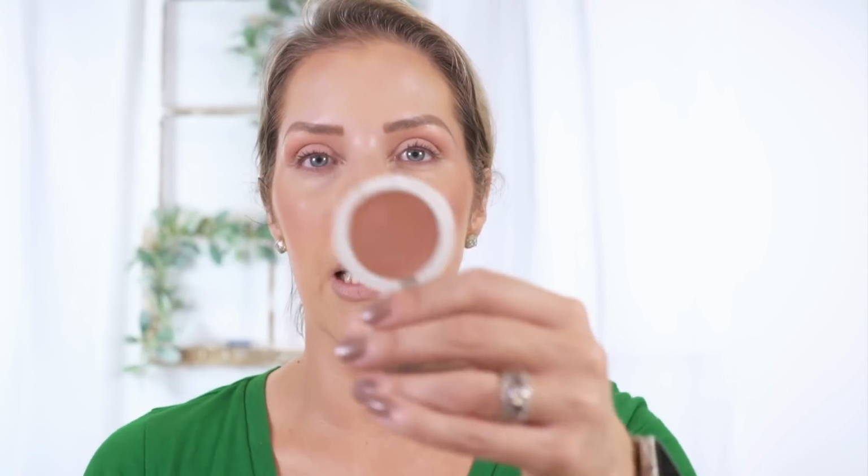Back to the eyes. Jillian Dempsey sent me a couple of products, one of which is a lid tint. I have used a lid tint before. I can't remember how long ago I got it. This is in the shade Glimmer. That's it right there. Cream product. I'm going to use this kind of underneath the next shadow that I'm going to use just on my lid. So you'll be able to see what it looks like by itself.